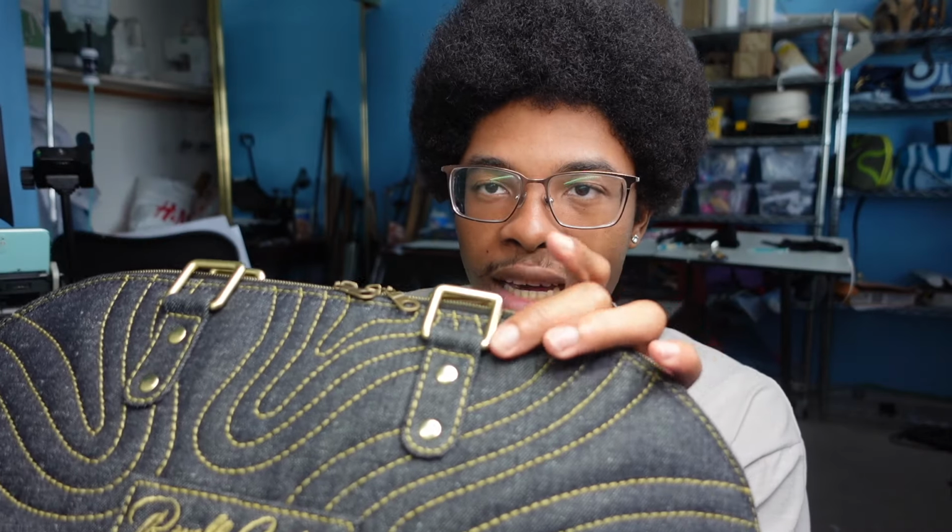bag, but I honestly don't mind. I think it's gonna look pretty cool. And the only reason why I changed up the hardware is because these were the only brass rectangle rings or square rings that I had. So I just used what I had.